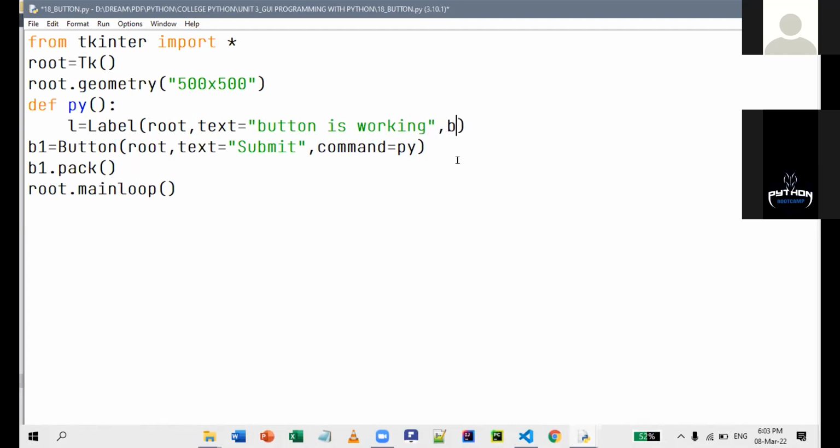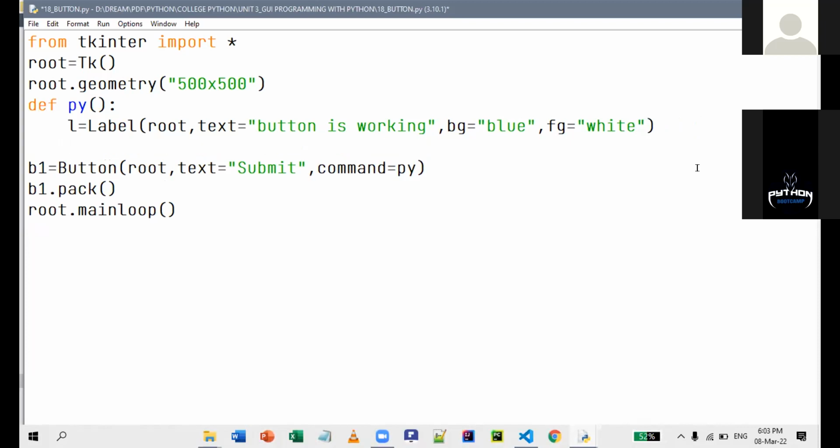I change the background of this label to blue, and the foreground, FG, means the text color, while this is the background color. I give white. I also change the font size and font name; I will teach that later in the font section. And I pack the label.